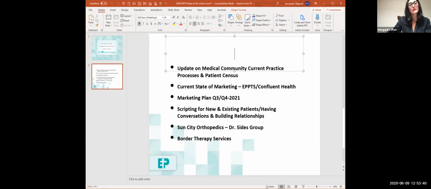front office and the PTs as we get into the scripting for retention of the patients we have currently in episode of care, and also to ensure that we bring any new referrals in, get them in our care and continue with that care, hopefully in person more so than telemedicine.